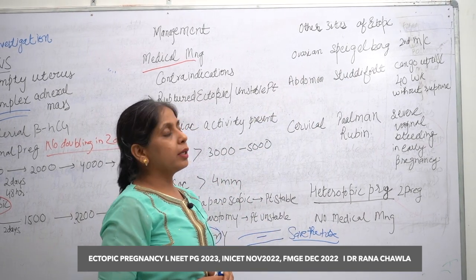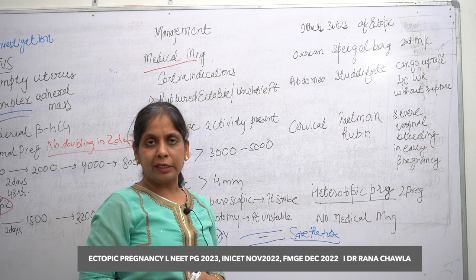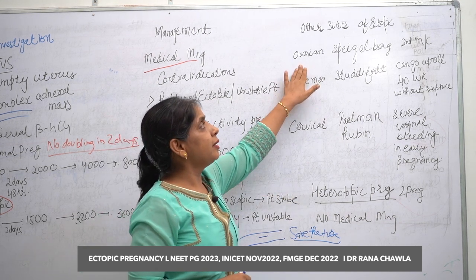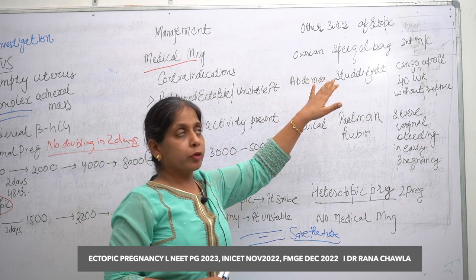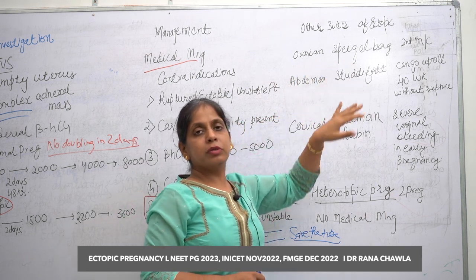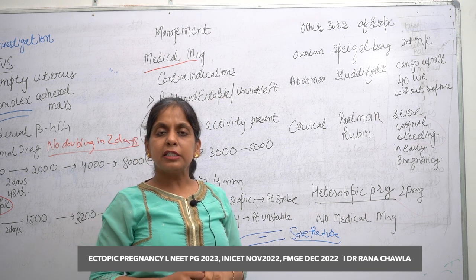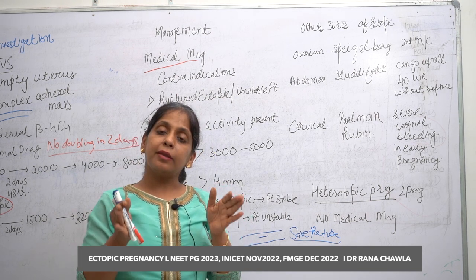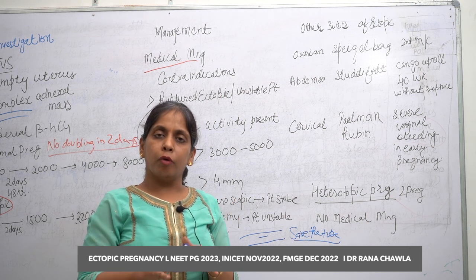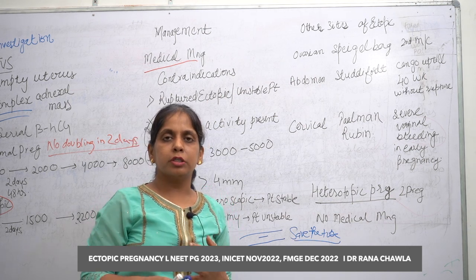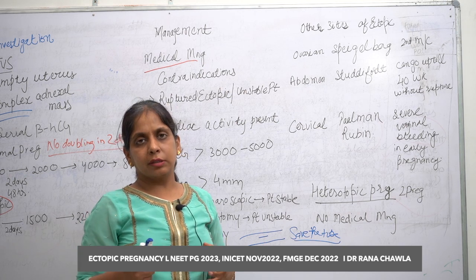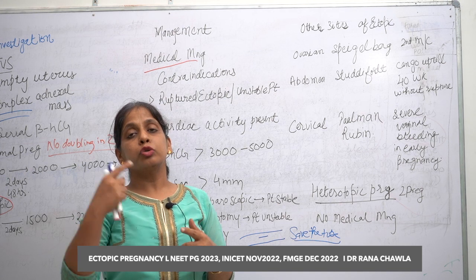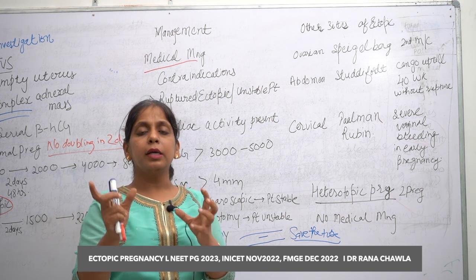Other signs of ectopic. Now let's see the other sites of ectopic. Most commonly ectopic occurs in the tube. Now the second most common site is the ovary. The criteria which diagnoses it is the Spiegelberg criteria. All this criteria revolves around the idea that the pregnancy is there only in the ovary. The tube is normal, the uterus is normal, and the pregnancy has not migrated from the tube or uterus to the ovary but was primarily there only.